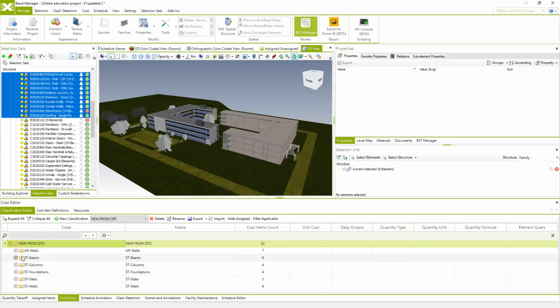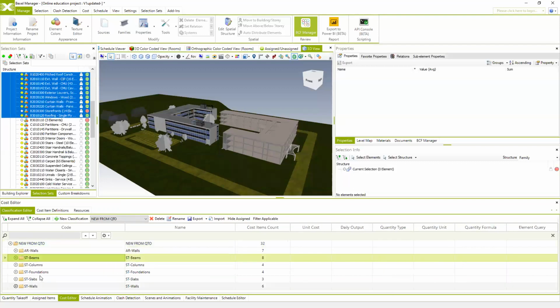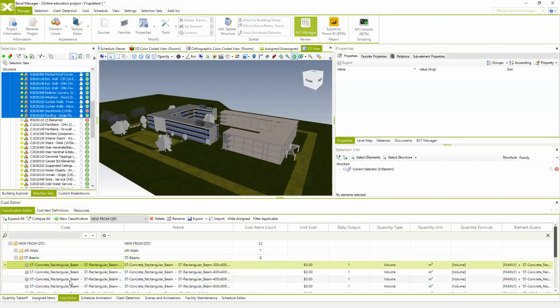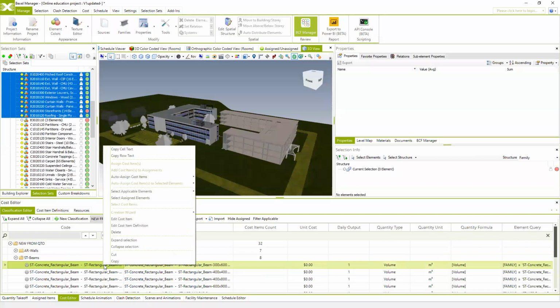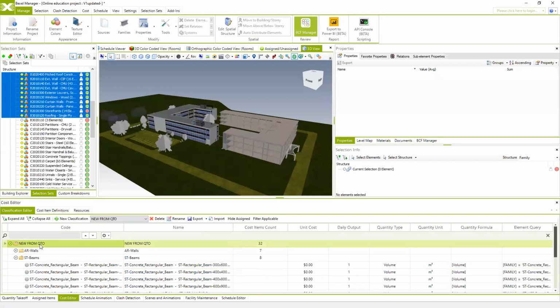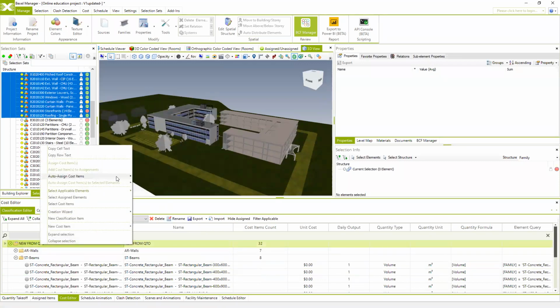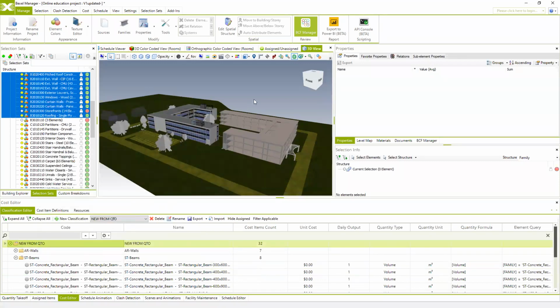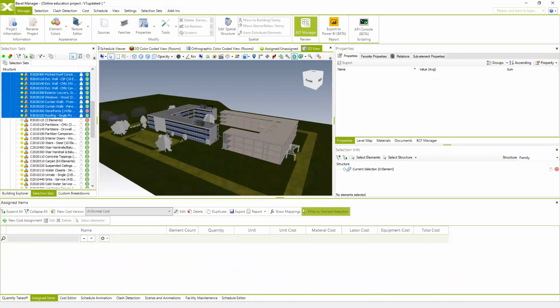And that's it. So now we have the additional segregation based on these items. And then if we specify the price, we can easily use the option auto assign, and the system will automatically assign and calculate the full price of your project.